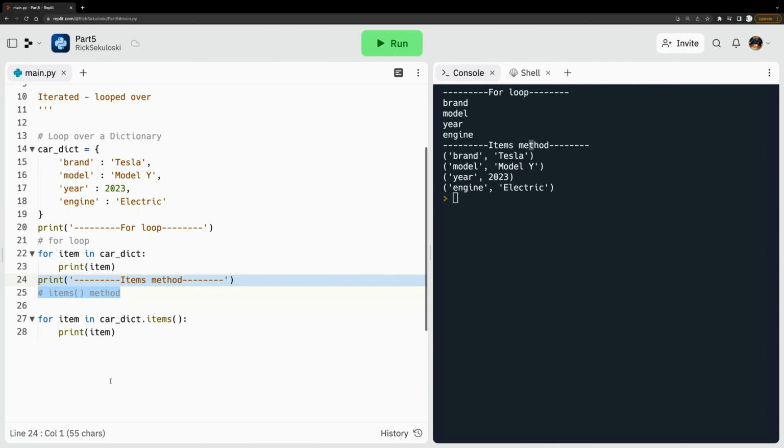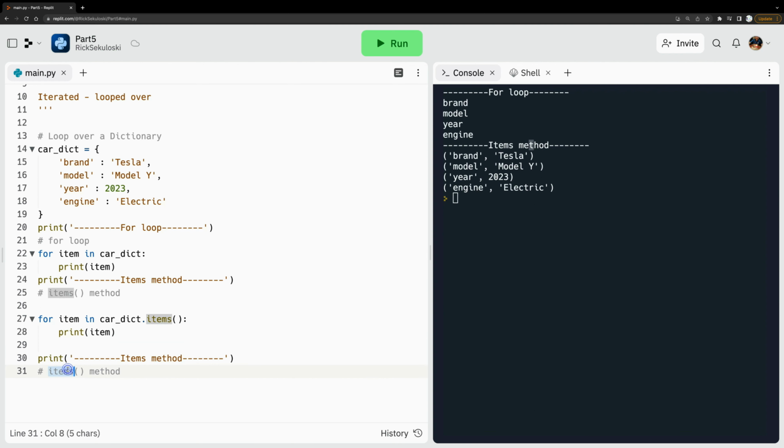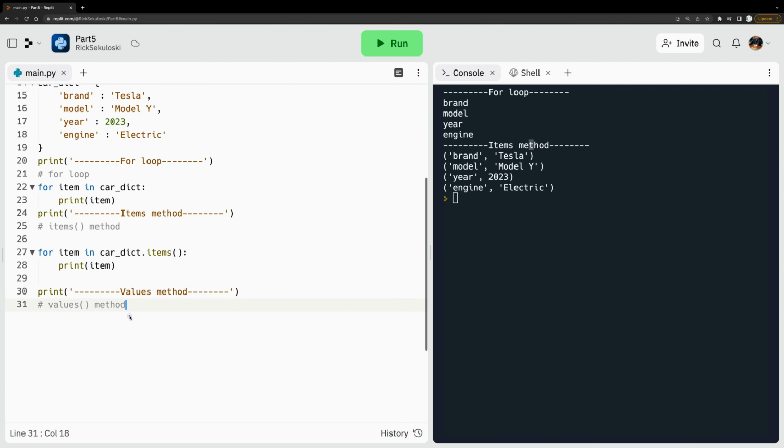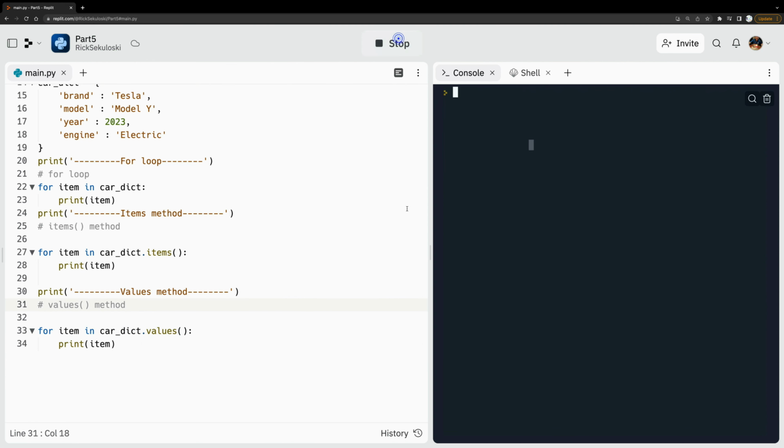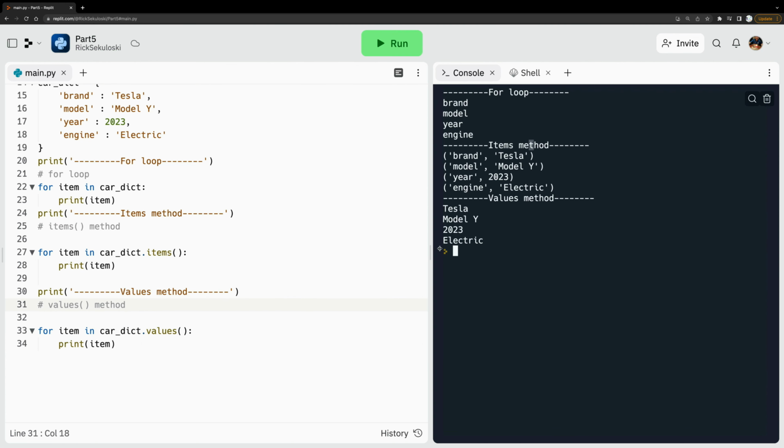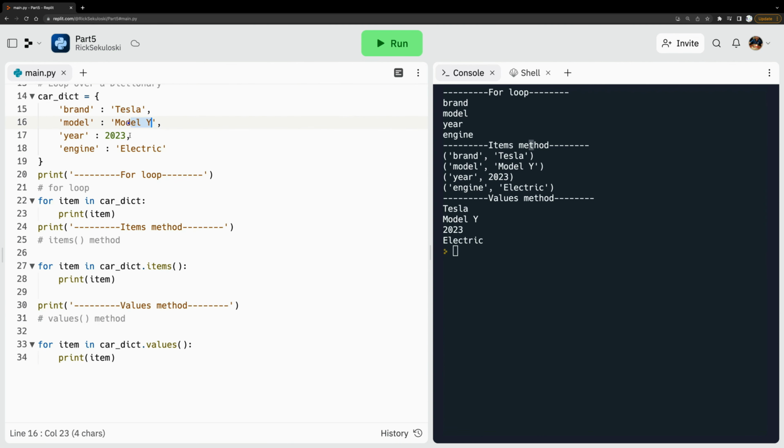Now, let's do this one and name it the values method. So we're going to use the values method and you will see what we will get as the output. I'm going to copy the same thing and we're going to change the method. So instead of items, we're going to get the values. And what do you think we will get? We will get the values only of this dictionary object.